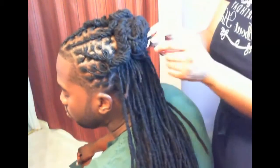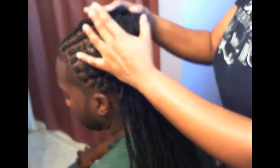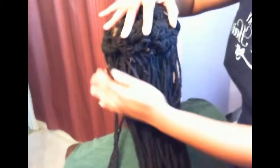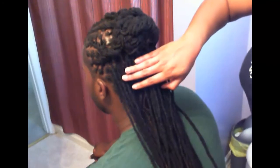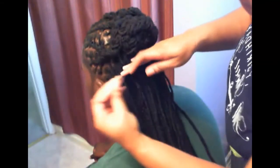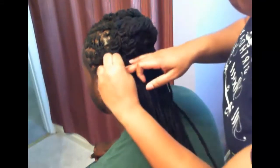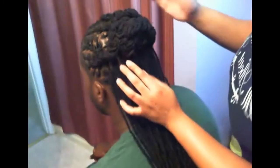Okay, so I've come to the end and I am knotting off the thread, and you want to use black thread. I should have said that in the beginning, but you want to use black thread. Whatever hair color you're working with, that's the thread you want to use. They do have blonde thread, they have brown thread and things of that nature, but of course the hair is dark, so you want to use black thread.